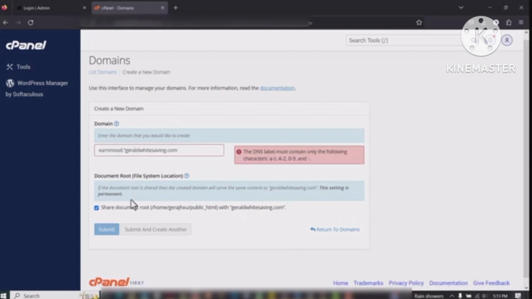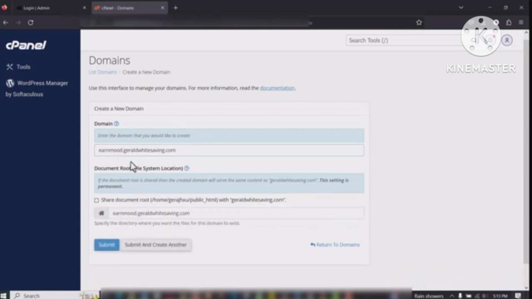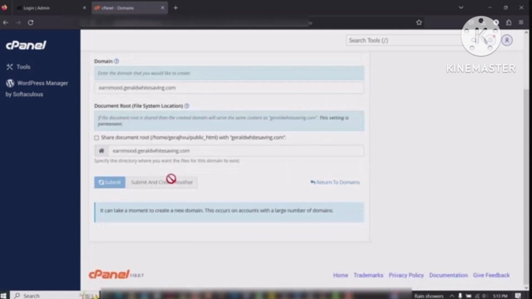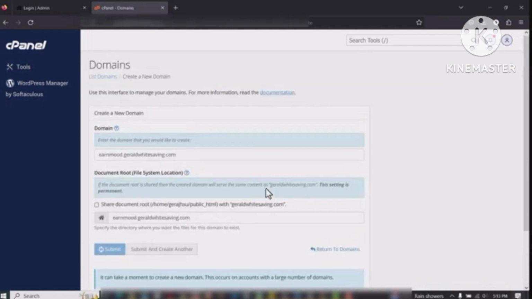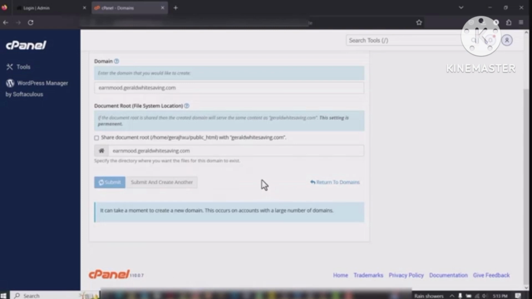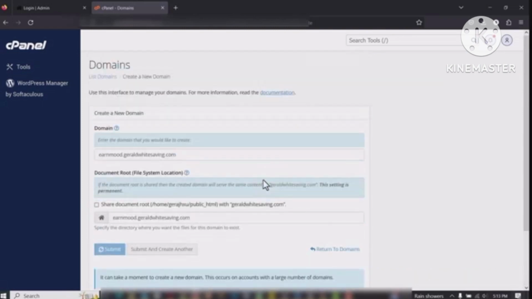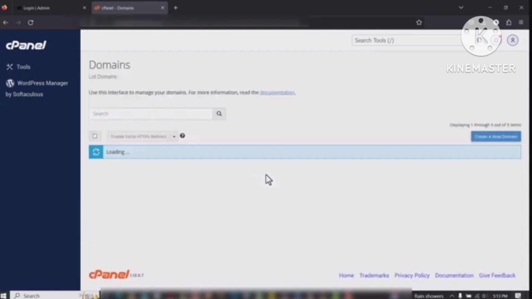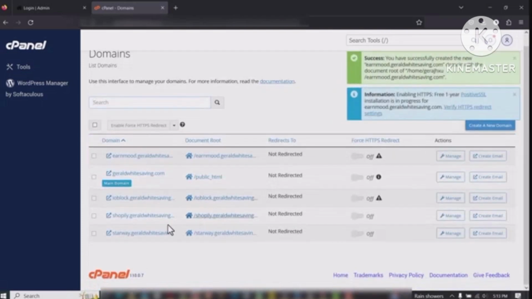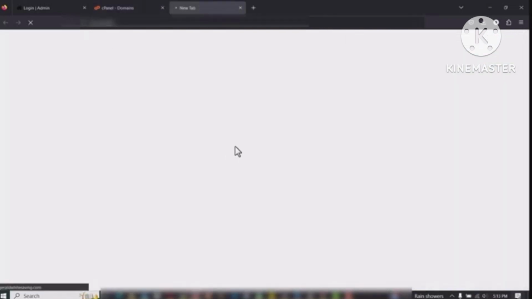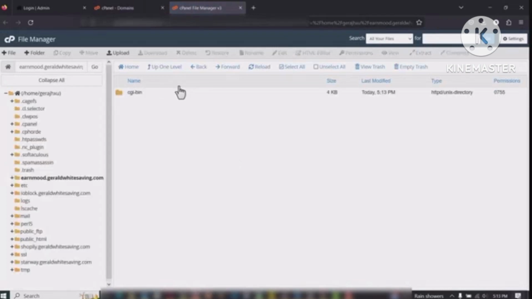You don't have to upload yours to a subdomain; you can do yours under the main domain. So I'm registering my subdomain now. Still loading. I just registered my subdomain, and I'll go to my file manager.